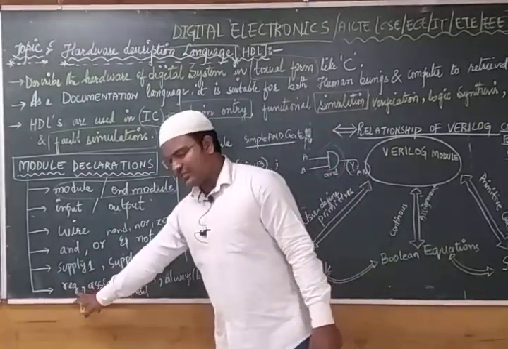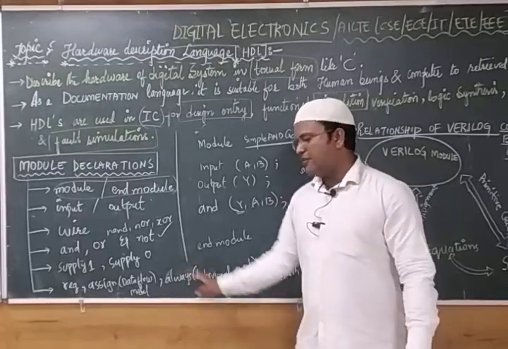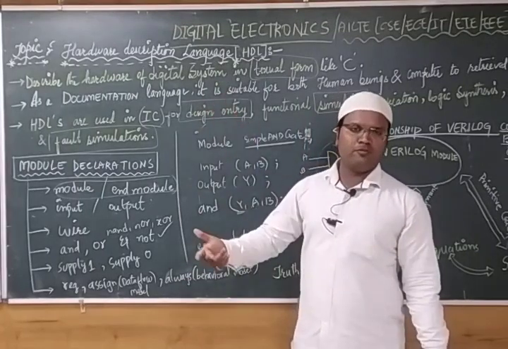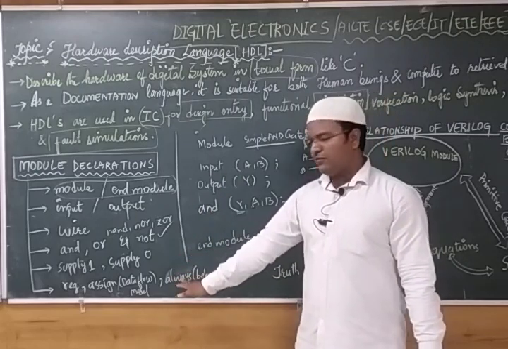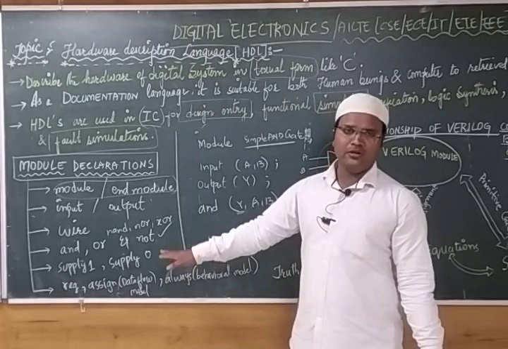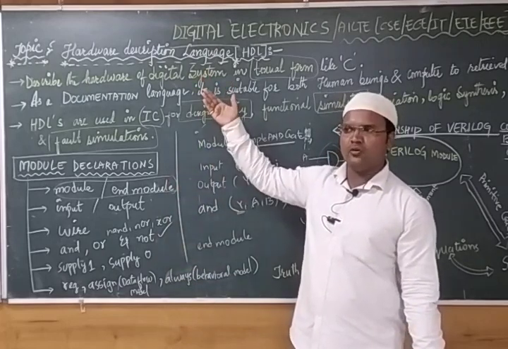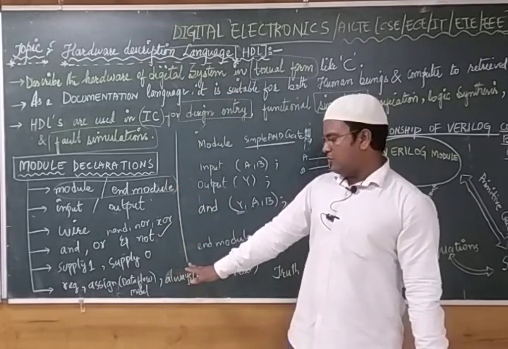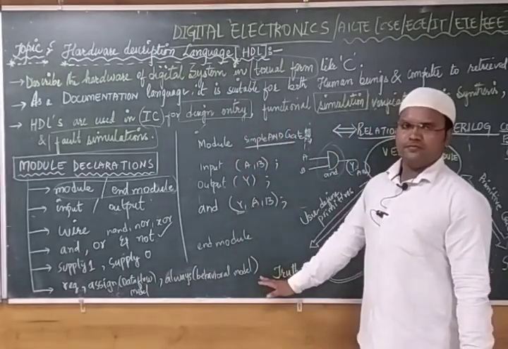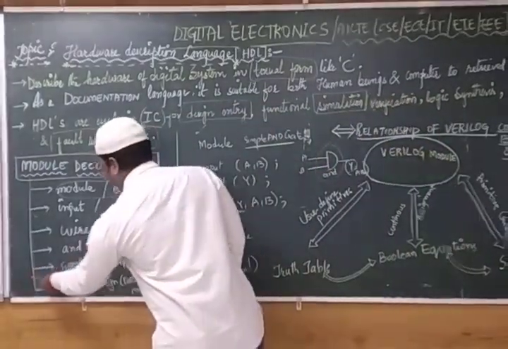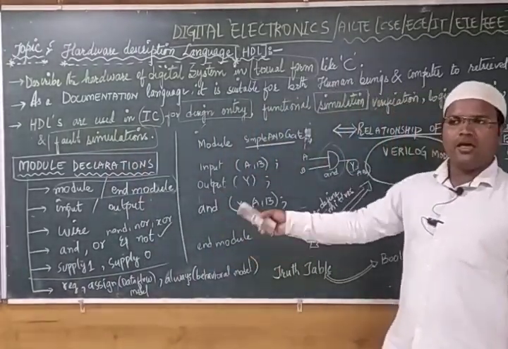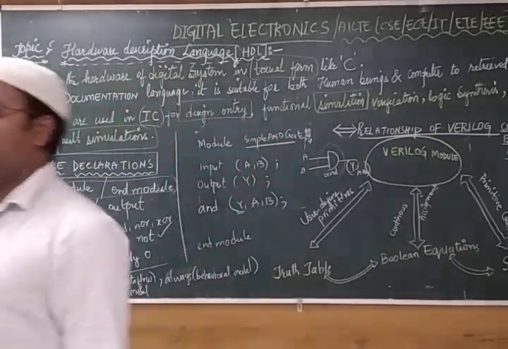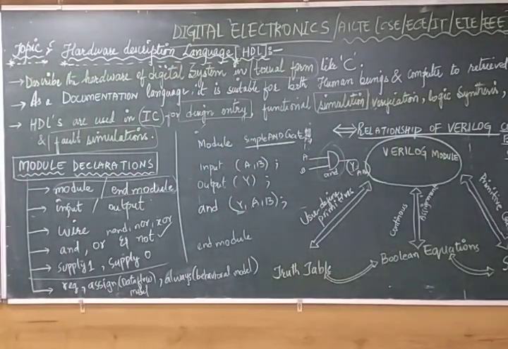Likewise, we have reg, assign and always. They are different operators. In HDL, we have two types of modeling: one is data flow modeling, another is behavioral modeling. These two we have for the EC students. When we go for the VHDL coding, for that part, we are going to use assign and always. For you, as of now, you have to know all these keywords. You should be familiar with the keywords, and we'll write certain programs for your basic gates, and we may end up with that.